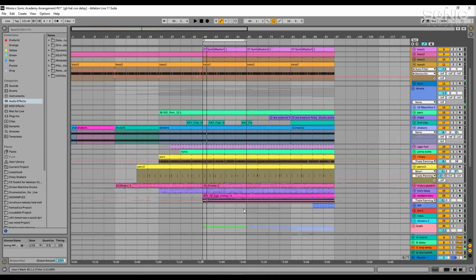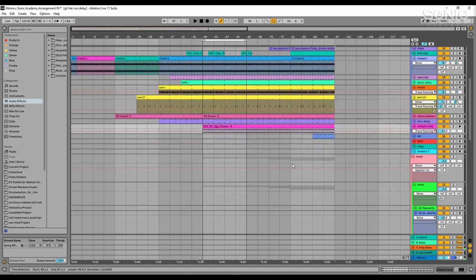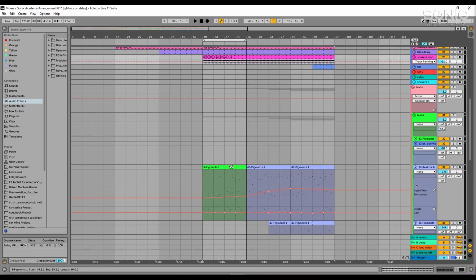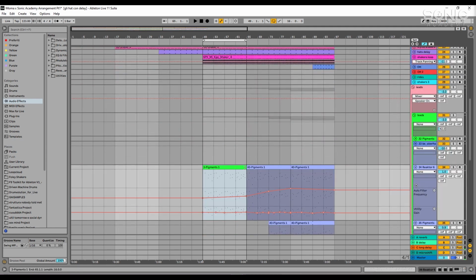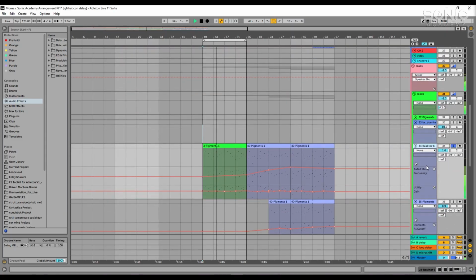At bar 49 I have more shakers, and I'm introducing, with a very low volume, the very first lead of MoMA. Let me show you the automation right here.